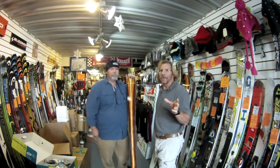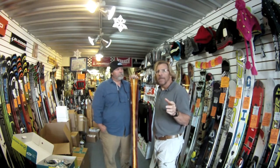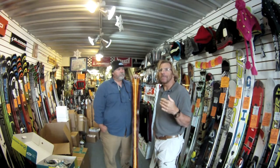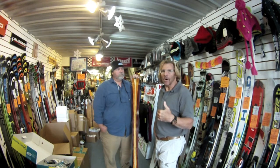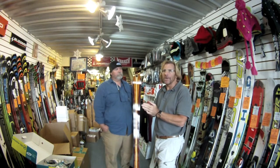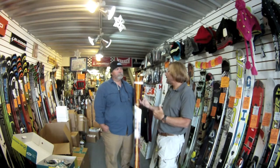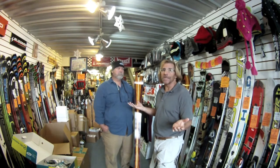As far as that width goes, on the sort of between 80 and 90, right? Let's say in the mid 80s. That's the ski that I'm going to use probably 85% of the time. Somewhere in that 85 to 90% where they work great on all condition groom slopes. So if you're going to ski on groom slopes and somebody says, well, I have a ski that's 95 or 98, that's probably not going to be the right ski for you. And on the other hand, if you haven't skied very much and somebody has a World Cup ski that's 78, probably maybe not the right ski either.